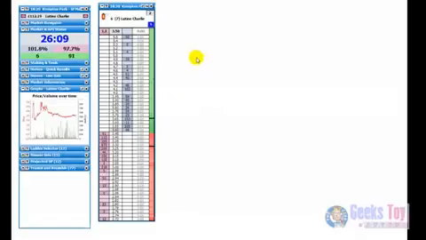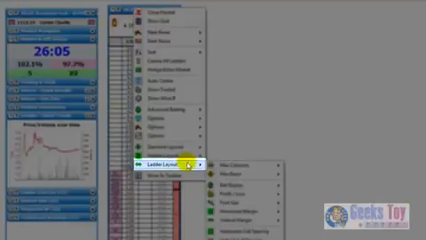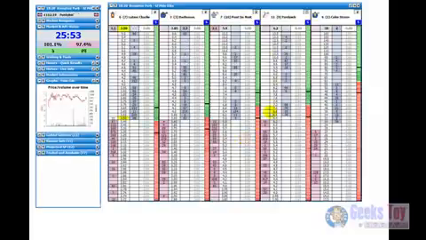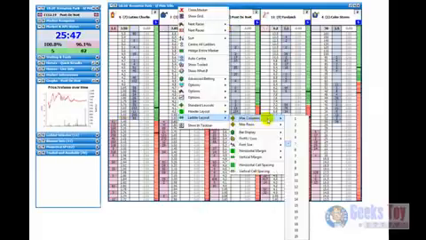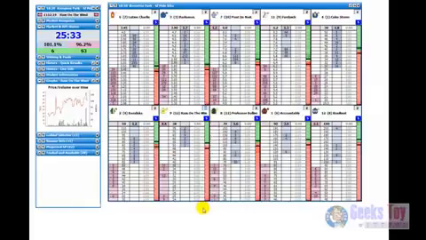So to increase the number of ladders, you just right click in the header and you just go down to ladder layout. And then you go to either max columns or max rows. So max columns, you can have a maximum of 1 to 20. So for this, we'll just go to 5, and it loads up the 5 ladders. If we wanted to have 10 ladders, for example, just go down to ladder layout. You could go to maximum columns and have 10, but what we'll do is maximum rows. We'll have 2 rows of 5. And there you go, you've got a total of 10 ladders for this market.